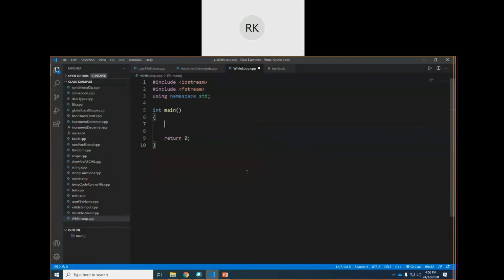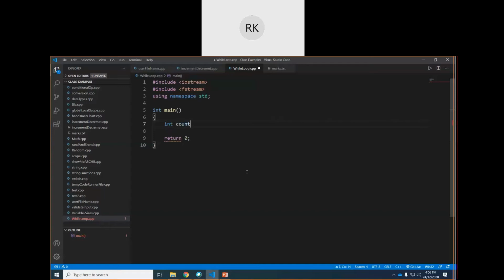Now, we go through the same problem: enter a number 10 times. The user will enter any number 10 times, and then we will do the summation of that, and then the average, and we'll display the summation and the average. So you see we need one value for the count, how many times the loop runs.